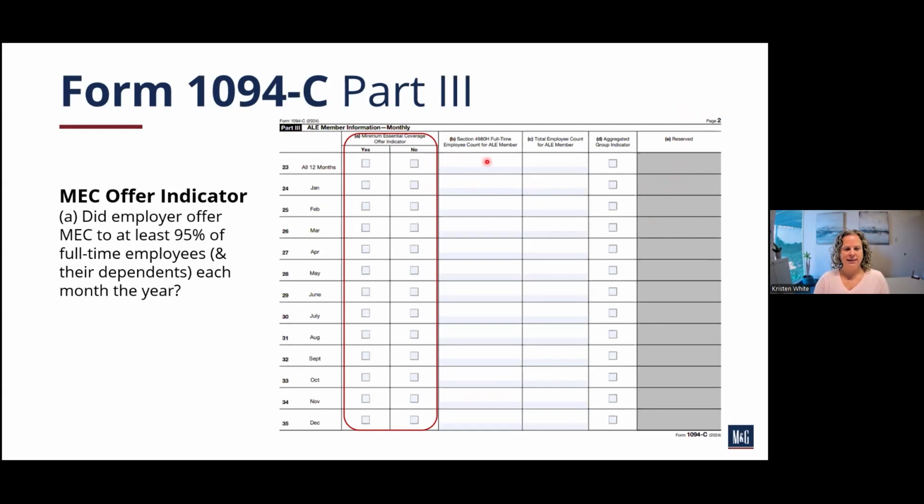So we really want to make sure we don't have any no's in this column. This next one is asking how many full-time employees you have. If you're able to mark 98% on that previous one, you can leave this blank. And this is your total number of employees. And then if you're part of a controlled group. But again, really I'm focusing on this no, so make sure those are all yeses. All right.